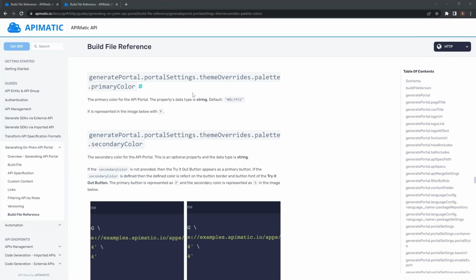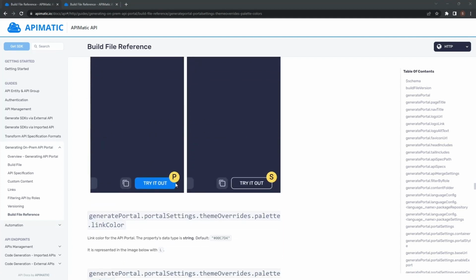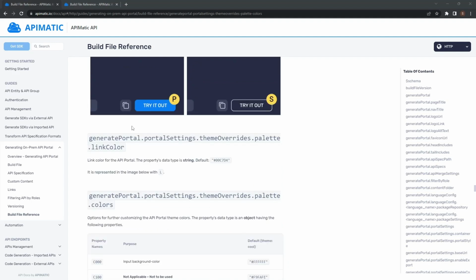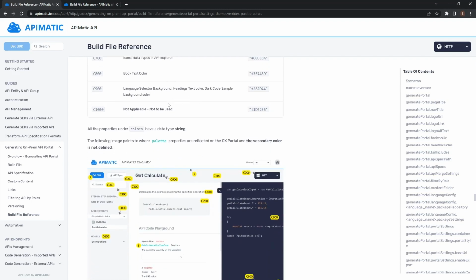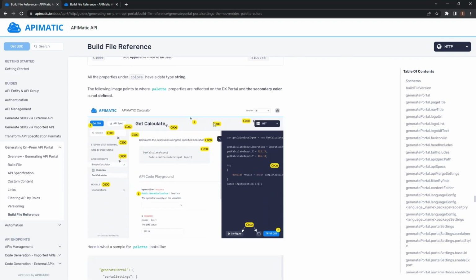To take a look at what these things change, the primary color property is represented by this P over here. So the color here is going to get altered. And if you come down here, you can take a look at the list of properties that we have. If you provide their hexadecimal color value, you can look at the things that get changed by this. These have all been denoted in this screenshot over here. Anything that you change, its effect gets shown, and you get to see which property you're altering.